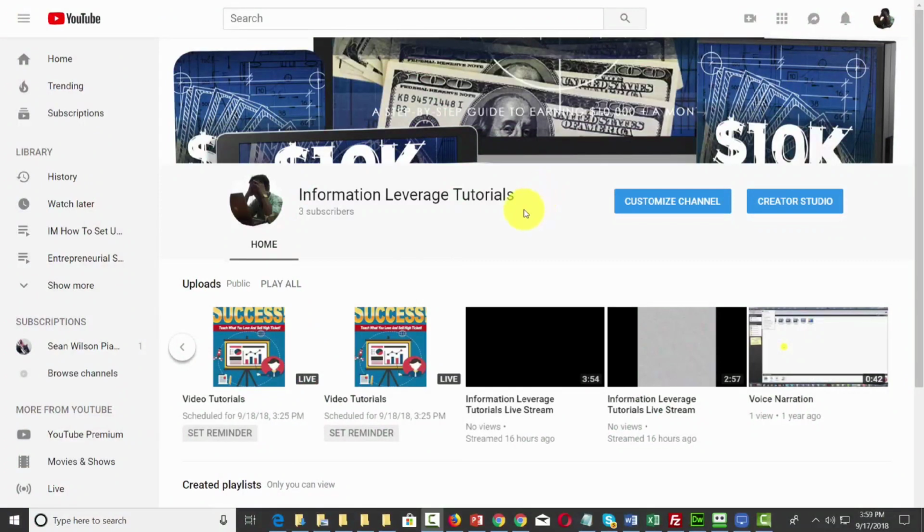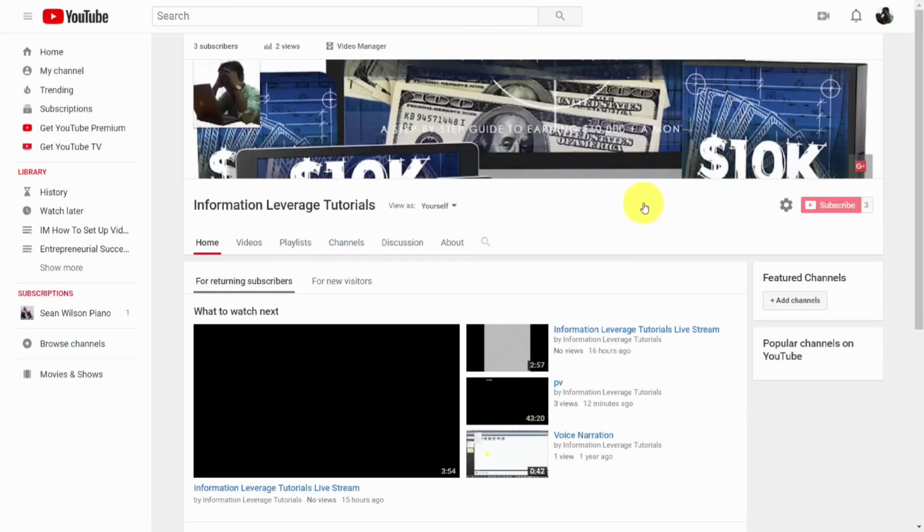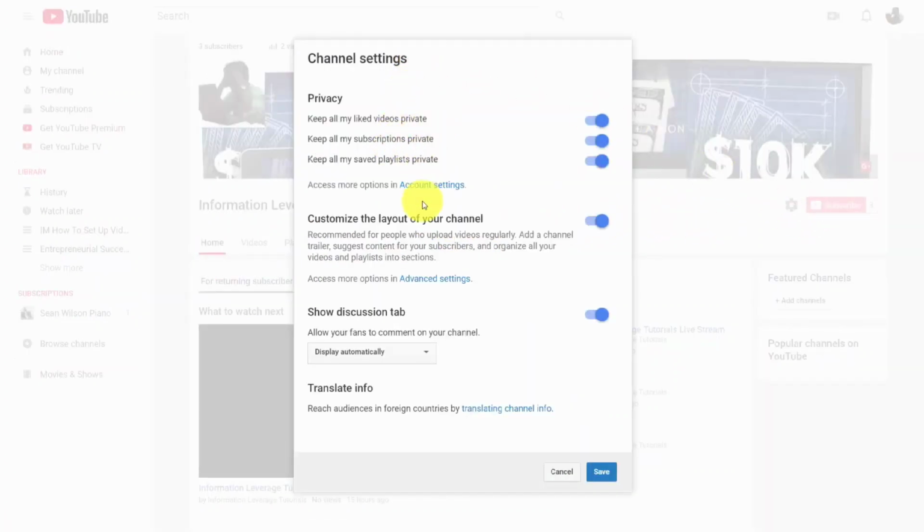Welcome back. Now, once you've taken care of the graphical elements in your channel, what you can do is you can click this button that says Customize Channel. When you click that button, it's going to take you to another view of your channel. Now, the first thing we're going to do is we're going to go to this gear. And you want to make sure that all of these settings are the way that you want them if you want to keep the default settings. Once you've done that, you'll then click Save.